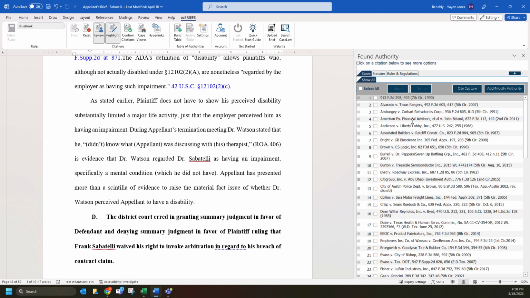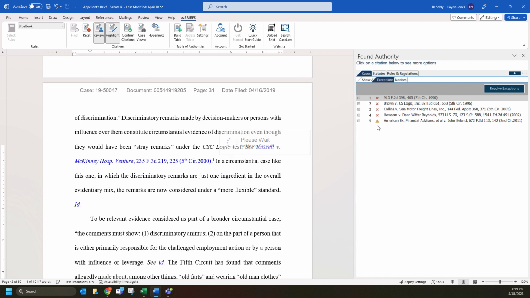Now we'll flip back over to our cases. Our cases, as I mentioned, we have 67 of them, quite a fair bit of cases to sort through. However, ezBriefs does this automatically for users. Just click the Confirm Citations, and this is going to check the formatting and the use of all of these different citations.